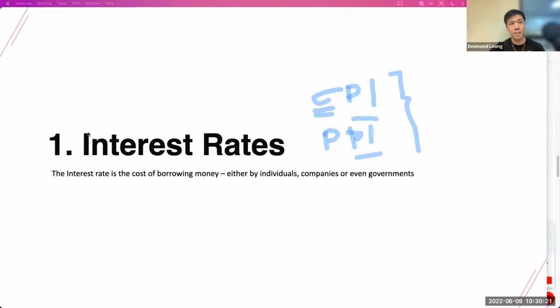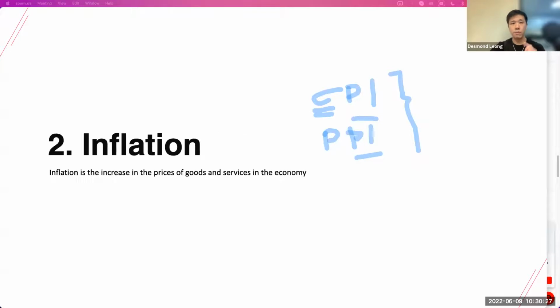So remember, the central banks are the ones controlling these interest rates. They use this tool to fight inflation. Because if there's higher inflation, it means that the currency will strengthen. When inflation increases, central banks tend to increase interest rates, and this causes an increase in the value of the currency.